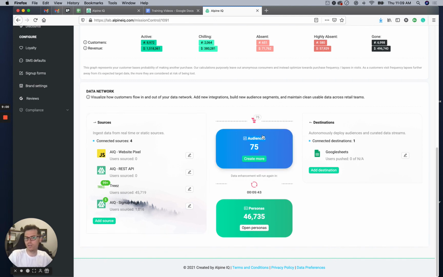All that data goes into audiences that is sorted and sifted after they're deduped, right? And then that process for identity resolution, for merging customers, syncing them back to integrations, all that kind of stuff, you can see this timer on this page for when that next process is going to happen. So in about 5 minutes, it'll do that again, and then it'll push everything downstream and sync it up.